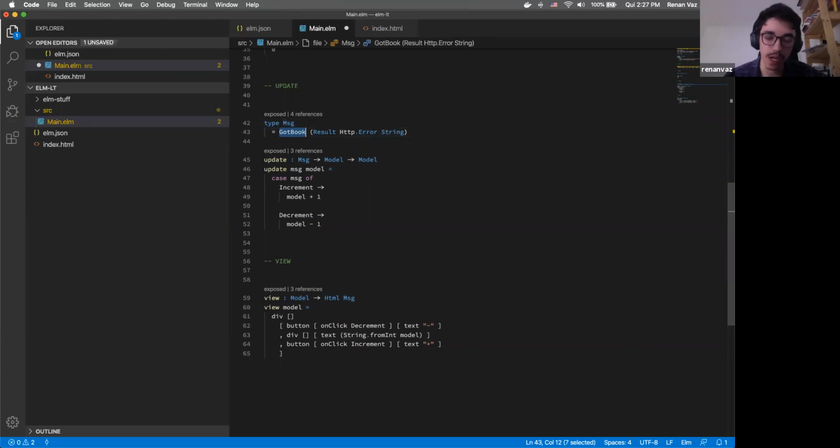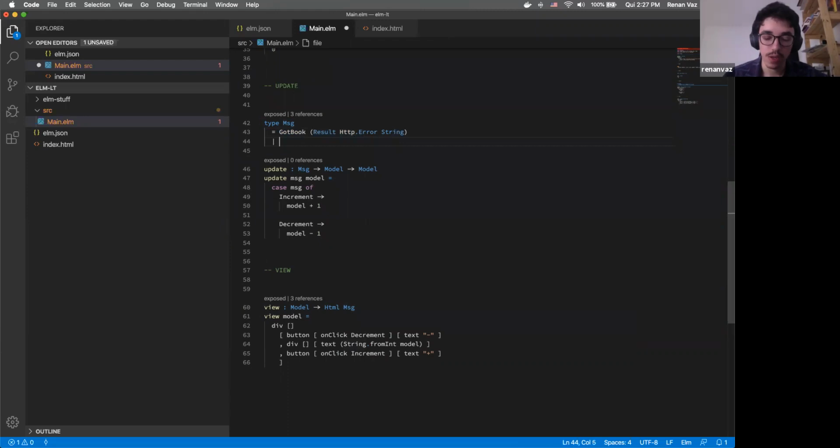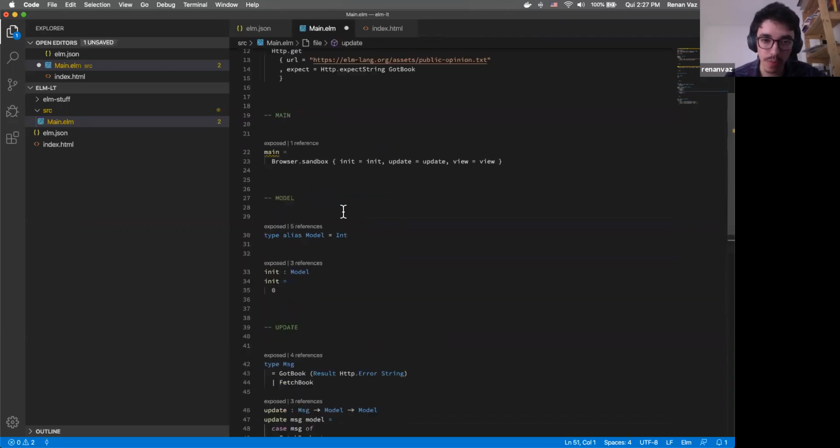This is a message that will get dispatched after the request has been completed, and it contains a result that's either an HTTP error or a string. So we're going to fetch a string. Let's create a new message called FetchBook. Let's update our model. Book, and this is GotBook. So we'll have to update our whole application.